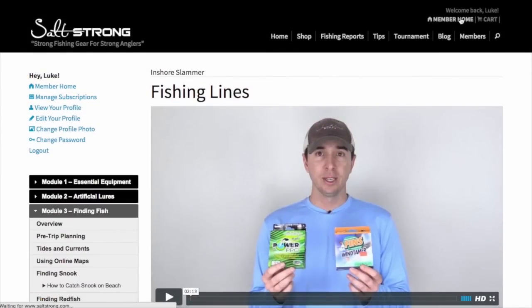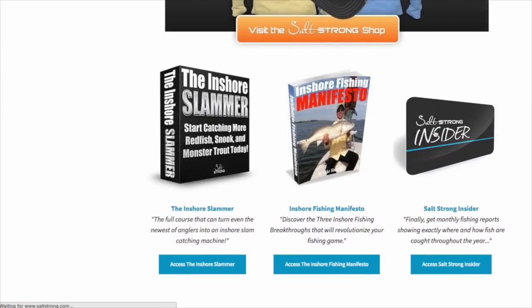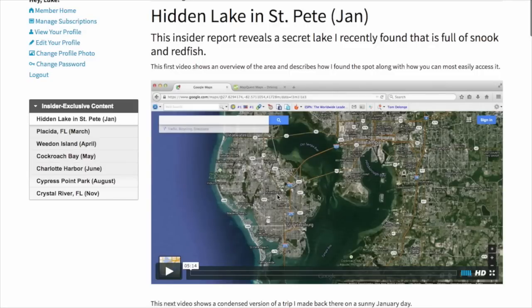The other one, which is the Plus package, the full Plus package, actually has access to Insider Reports, which are reports just like what we just saw, where I show exactly where I was fishing and explain why I was there, what I used, and show you exactly on Google Maps where I catch fish. That way you can apply those same trends to whatever region you're fishing. And once I see a lot of members in a certain area, it doesn't matter where it is, I'm going to go there and film the results. I'll go do some exploration fishing, film the pre-planning, film what happens, show what works, what doesn't work, and specifically show the exact spots that I catch and see the most fish.